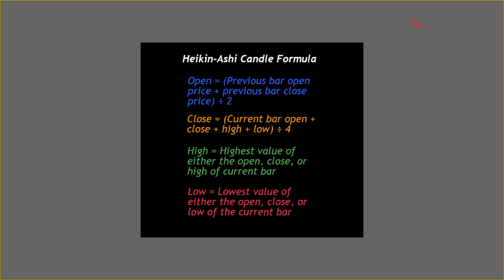Just to keep things simple, here's a cheat sheet, and it's color coded. As we see, each aspect of the Heikin Ashi candle is based on an average, with the exception of the high or the low. These are really just the extremes of that particular time period. It's still useful to know what the highest price or the lowest price on a given candle was.